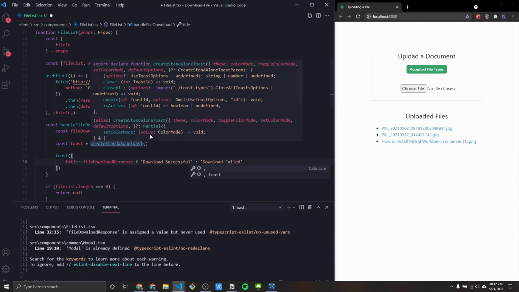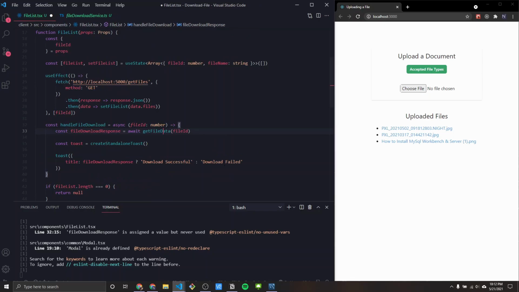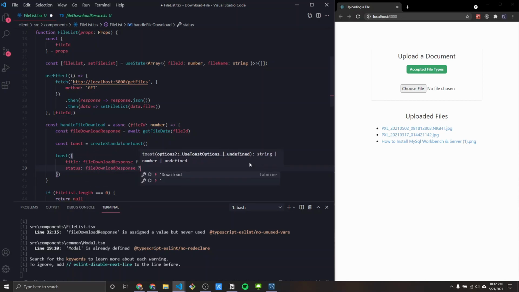The way you could do that is check here if it's application/json, and if it is, return the message. Pretty easy. Status that we need to pass in is the file download response, and this just determines the color of the toast.